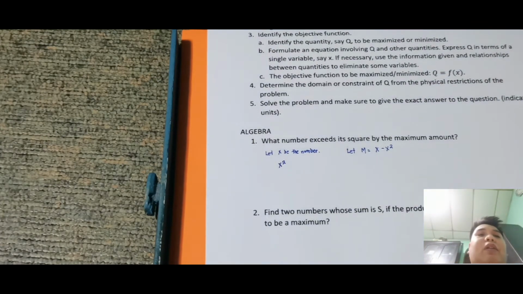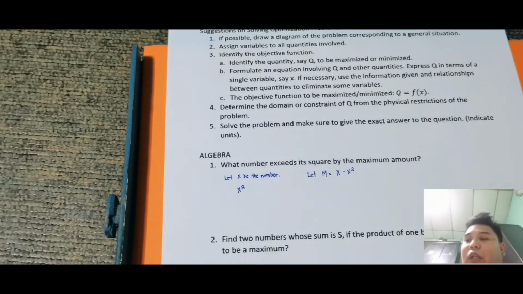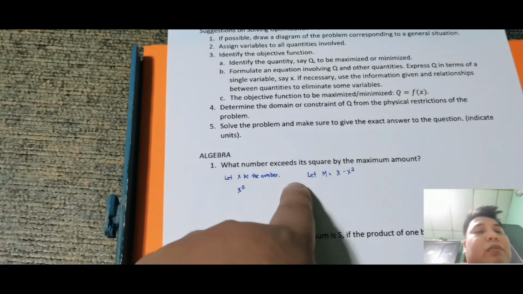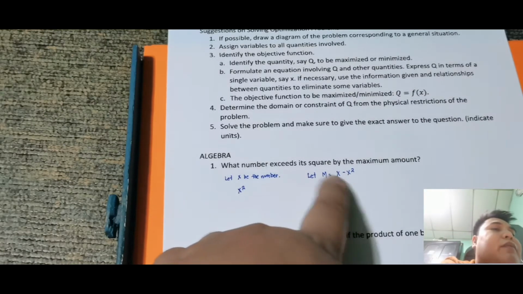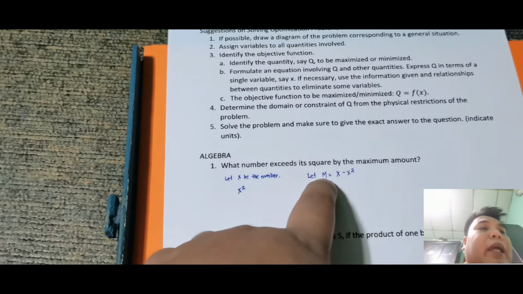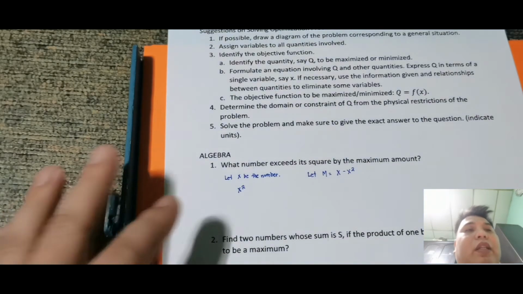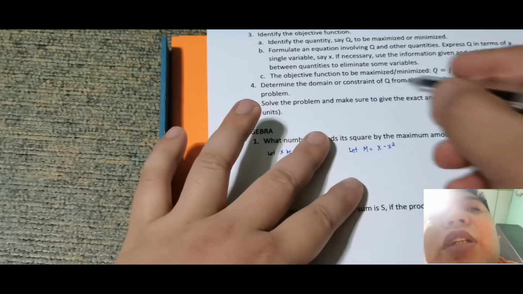So ngayon, ano yung gagawin natin dito? Saan yung application ng calculus dito? Ang gagawin natin is we need to differentiate it with respect to x. Similar pa rin sa ating optimization problem since critical points yung hinahanap natin. Ito yung ating independent variable, ito yung dependent. Pag differentiate mo siya, para siyang m prime. Equate mo pa rin siya sa 0, katulad dati. So dito ang gagawin ko, differentiate with respect sa x.